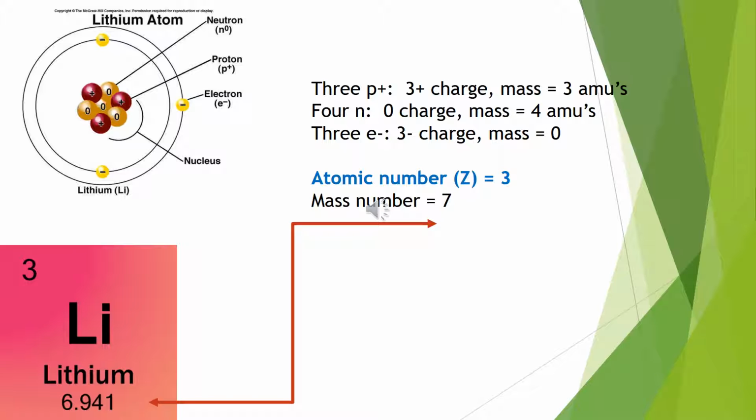I want to leave you with this interesting question. How is it that lithium atoms have a mass number of 7, but an atomic mass listed in the periodic table of not only a number that isn't 7, but a number that's fractional? How can you have a fractional atomic mass? You can't have fractions of protons and neutrons. So how is that possible? I'm going to leave you with that question.